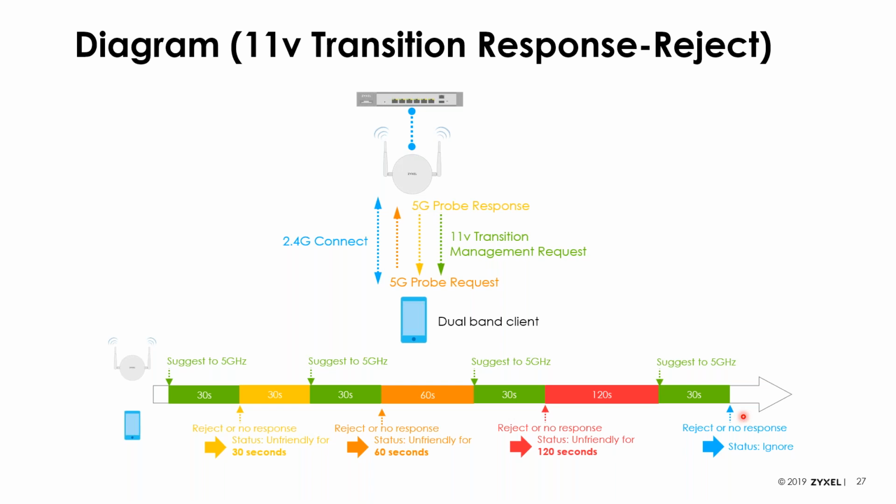But during this period, if we are unable to move the client from 2.4 to 5 gigahertz, the client will see Wi-Fi cutting off from 2.4, trying to transition to 5 gigahertz, but moving back to 2.4, trying 5 gigahertz again. So the client will see strange looking behavior on their mobile phone if the process is unsuccessful, or whichever device it may be, not necessarily a mobile phone.